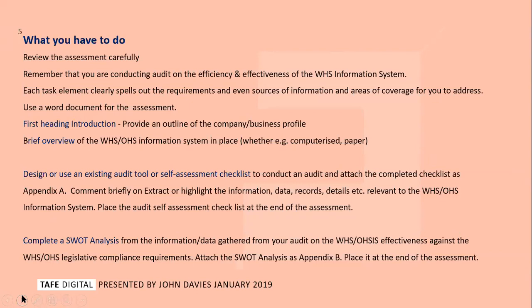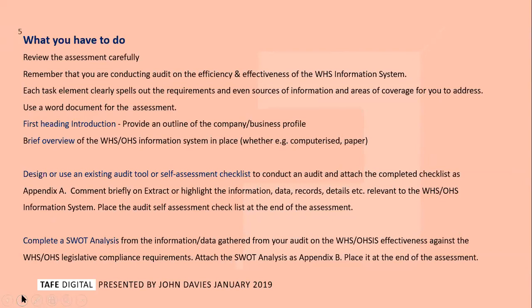The first heading, Introduction. Provide an outline of the company, business profile, briefly overview of the WHS-OHS information system in place, e.g. whether computerised or paper.